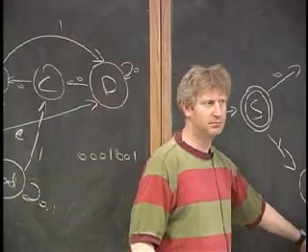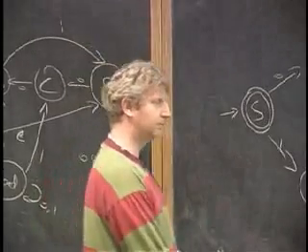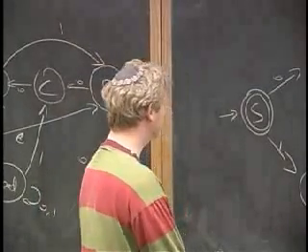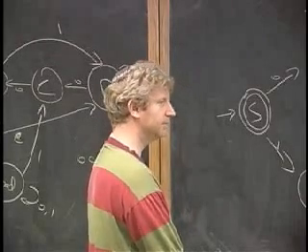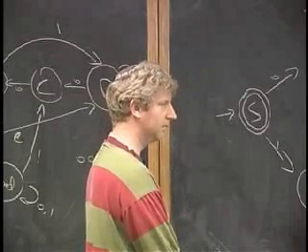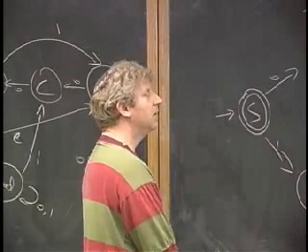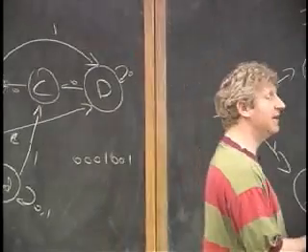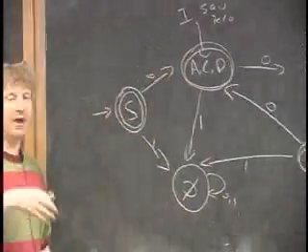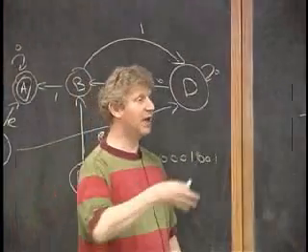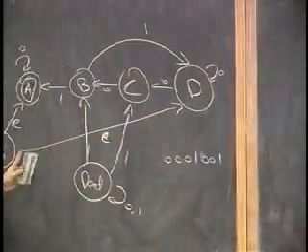Questions about this? Yeah. Question. The epsilons, I noticed you just got rid of them, sort of skipped over them since they are sort of a free move, so to speak. Right. So do you do that in all cases? I mean, do you ever see epsilons still being used in the deterministic machine? No. Deterministic machines can't have epsilons. Epsilons make machines non-deterministic. But if you have non-deterministic machines with lots of epsilons in them, you can always convert them back to determinism using this trick.